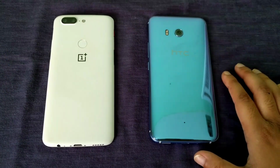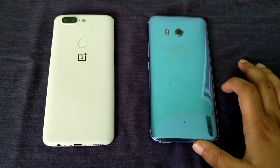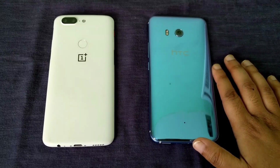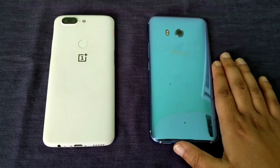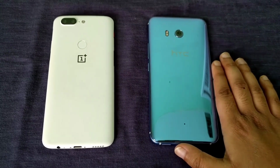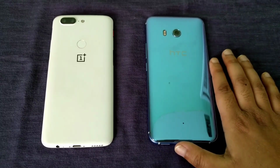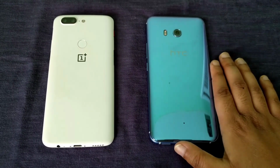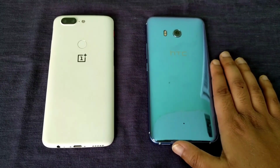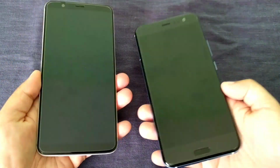So it begs the question of why go with a glass back? Why make your phone more fragile if you're not even going to add the one benefit there is to having a glass phone? So as much as I love the look of this U11, I do wish they stuck with the all-metal design on their previous phones. And, you know, when the U12 eventually comes out this year, if they're going to stick with the glass design, I hope they at least put wireless charging on there, because at least then it would give it a reason for having it. So all in all, I do like the design of both phones.